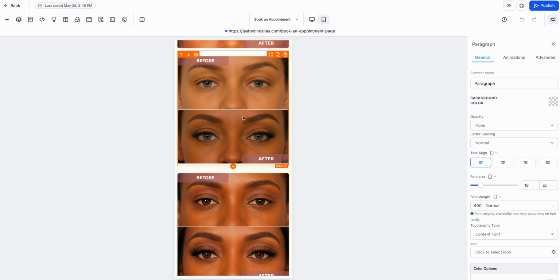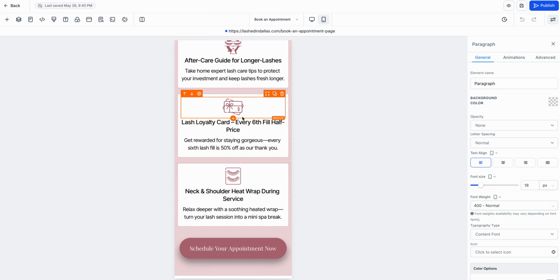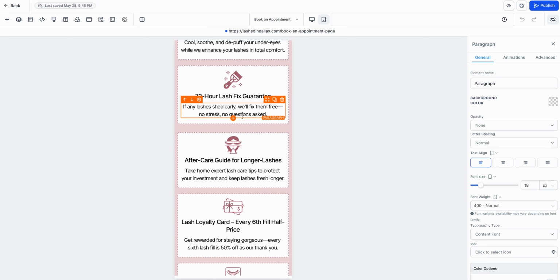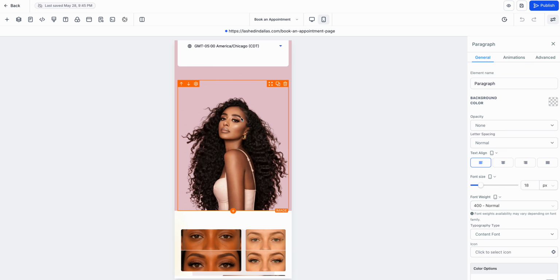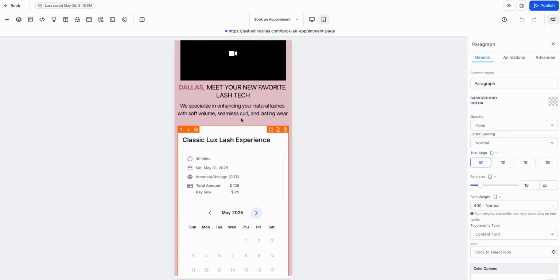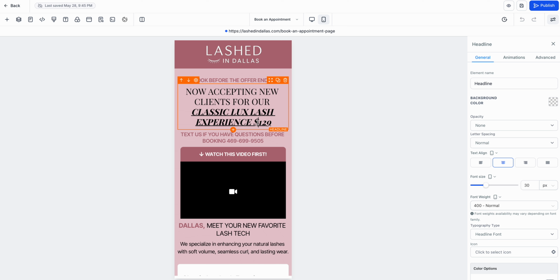What's missing, in my opinion, but we've got to work with what we have, is more video content of before and after. Because obviously if someone's in the market for lashes, they want to know that you have the ability to do the work. So here's how we're going to combat that. Since we don't have all of the content that we need, we have to try to compete on price. So if we can't compete on proof of work, what else can we do to make people take this risk or take this gamble?